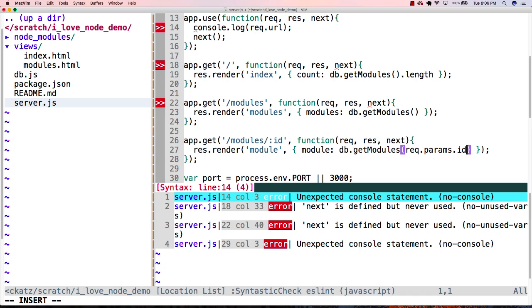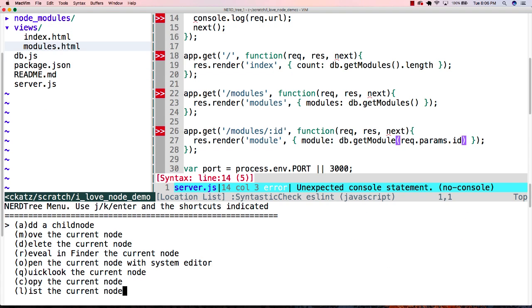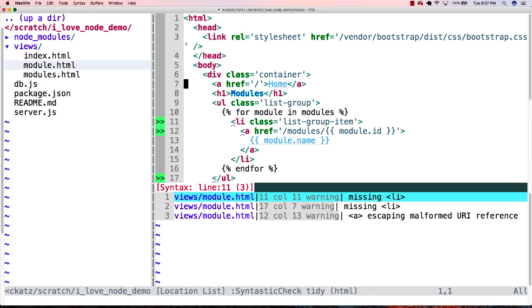And I'm going to cheat a little bit here. And this is not get module. This is get modules. This is get module. All right, that was that code that I copied and pasted at the beginning. And I'm going to go over here and I'm going to cheat a little bit. And this is going to be my module. And I'm going to go over here just to sort of keep things a little simple. I'm going to go back to modules. And I'll say all modules. And I'll go over here and I'll say module. This is going to be the module, which is module.name. Start out with that.